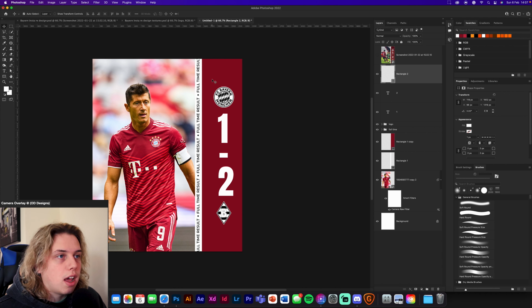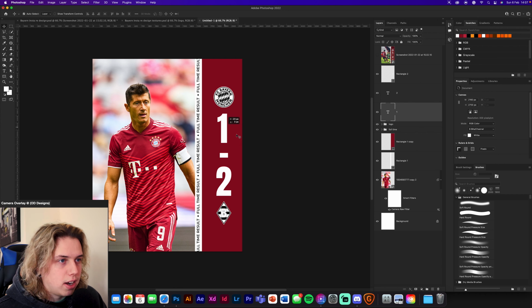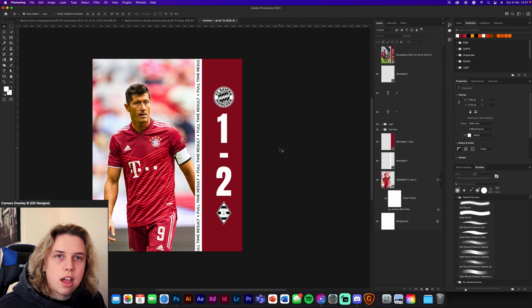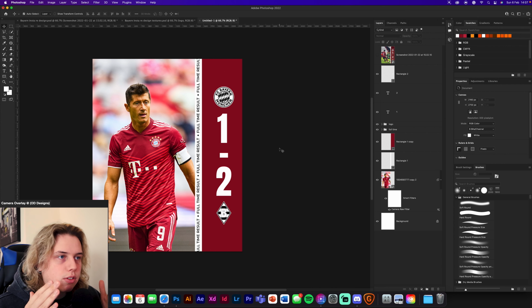So if you want this all aligned, so that obviously it makes sense if they're straight, select your rectangle and then select your logo. So you've selected all this: the 1 and 2, the rectangle, the logo. And then you're going to hit this align tool, so they're all going to be straight. And then you're just going to move the 1 over a little bit, because it goes a little bit funny when you use align with a number 1 for some reason. I don't actually know why, but just to keep it simple, just move it along to where you feel that it fits, and then you'll get your perfect result.